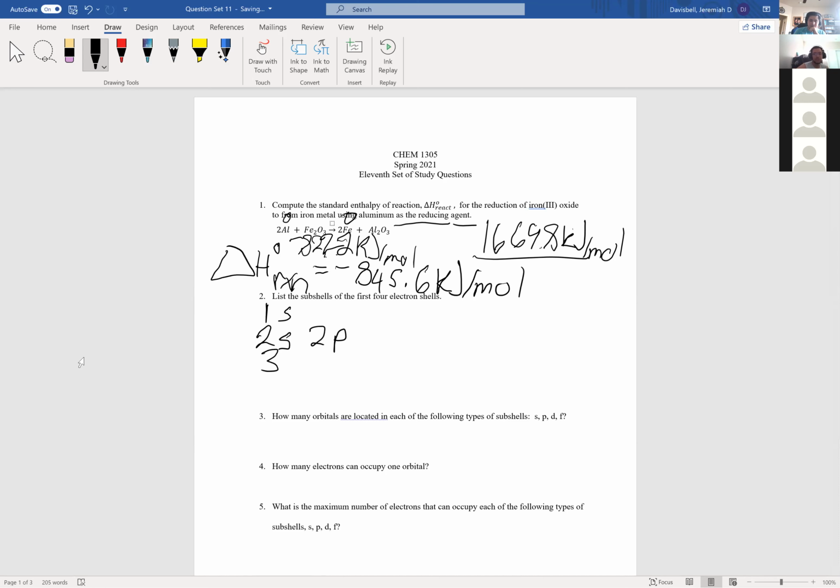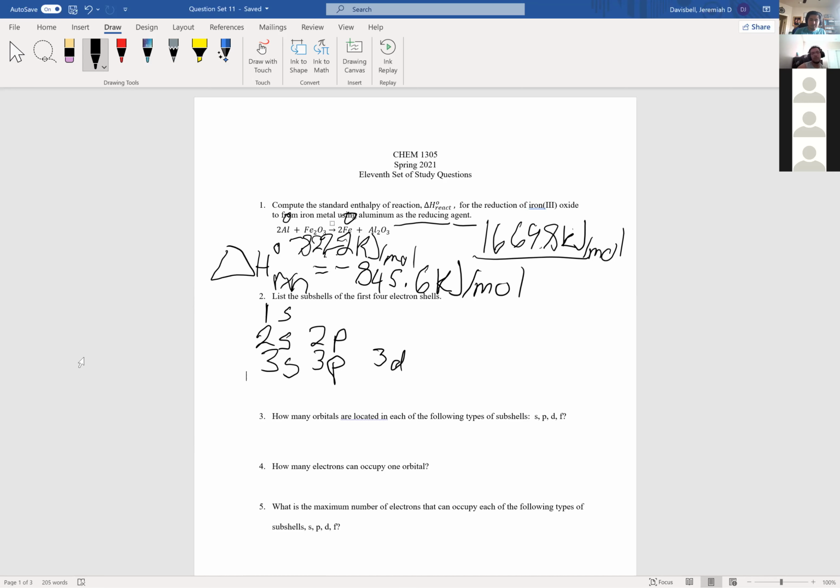Well, which two for sure should be there? 3s and 3p and 3d. Okay, and 3d. So the reason that 3d is here, even though it's on the fourth row, is that we know that for its energy level, it starts in the third one. The way that we are taught this is by subtracting 1 from the row that it's on. So if it's in the fourth row, it's going to be in the third. If it's in the fifth row, it's going to be in the fourth, etc.